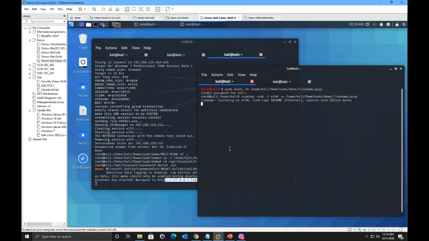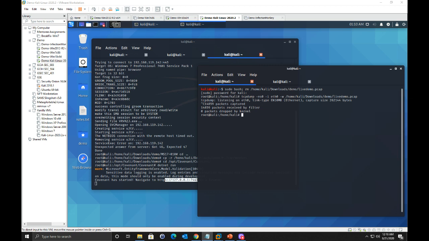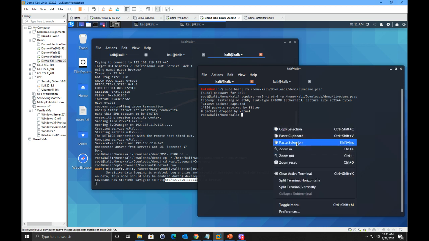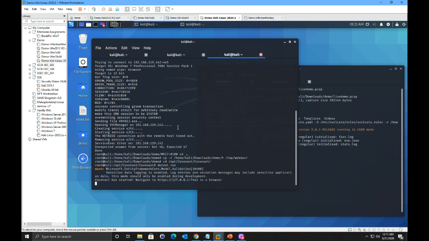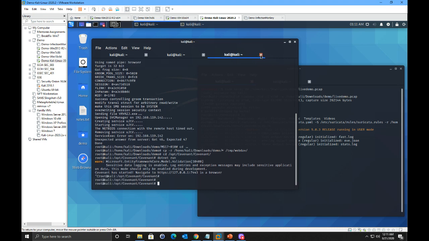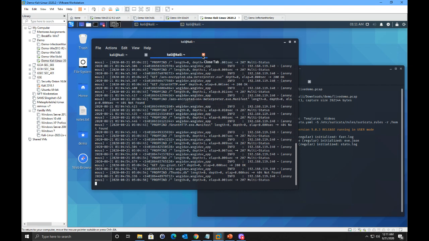As part of our final portion of this demo, I'm going to kill the PCAP because we captured so much of it, and we're going to make sure that we can detect something from our packet capture here. So we have Suricata, we've already updated rules, and we're going to go ahead and run it and get the logs in this directory that we're running in. So in Kali, paste it, use our live demo PCAP that we just used, and it's going to run. Let's give that some time. We're going to close Covenant, kill that off. We don't need the web dev server anymore. We're going to kill that.